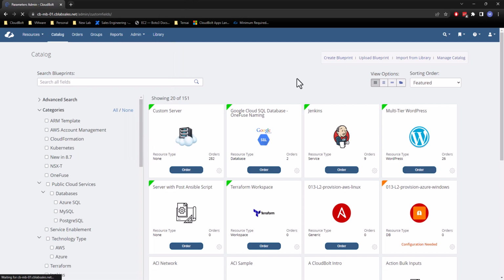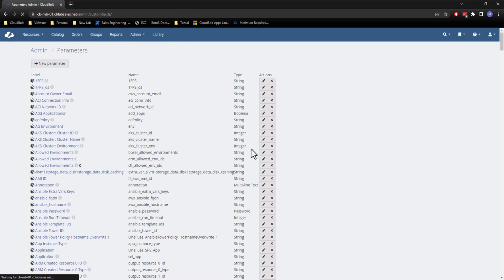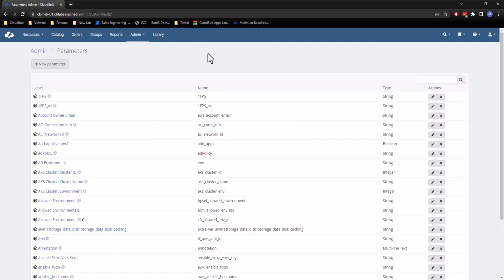Once we get to the parameters menu, you'll see a lot of different values. Some of these are out of the box parameters that we've created. In my environment, since this is my dev environment, a lot of these are things that I've created as I've built out new automations or attempted to capture additional information that I needed for a proof of concept with a customer, or just building different types of automation.